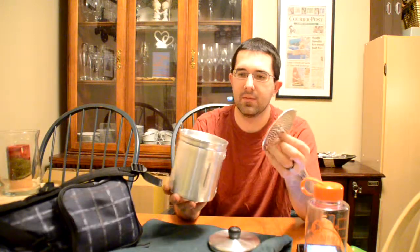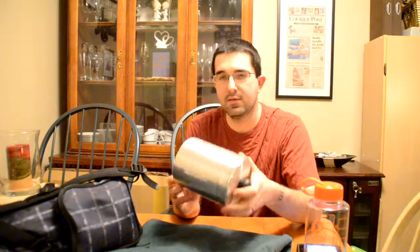I also got this thing. This is a grease pot from Walmart. It's the Mainstays brand. I believe I paid $7 for it. It had a little handle on here that I cut off. Comes with a little strainer. It's just a nice little bush pot. These things were popular a few years ago. Then Walmart kind of stopped making them and they fell out of favor. This isn't anodized aluminum, so if you are concerned about Alzheimer's, I suggest you find something else.